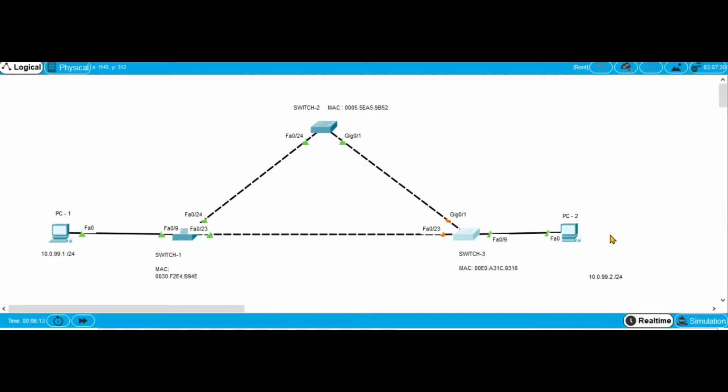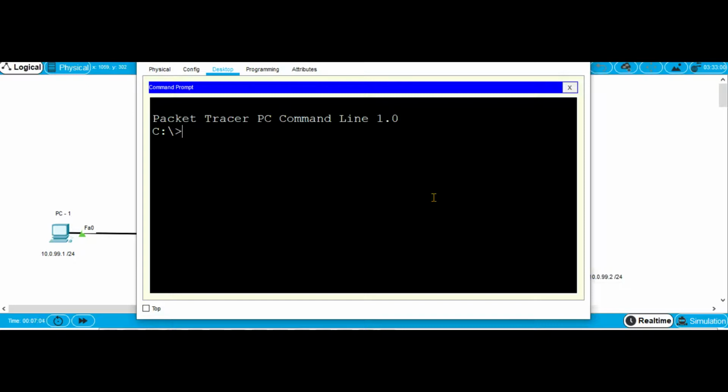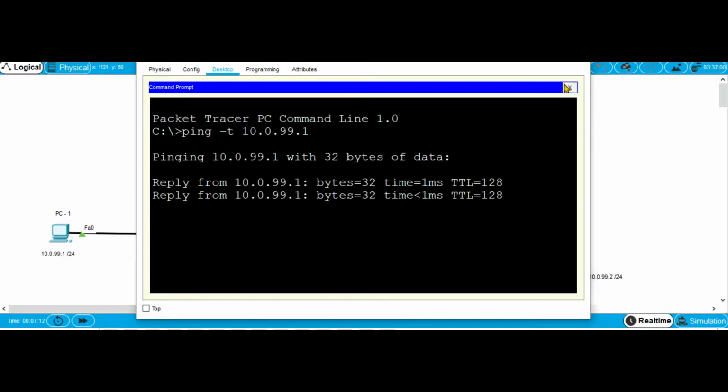All right. So we will now try to initiate another ping from PC2 to PC1 and also trigger a change and see how the switchover is going to take place. So let's initiate that ping again from PC2 to PC1, ping 10.0.99.1, a continuous ping there.